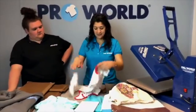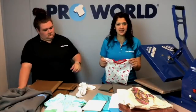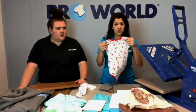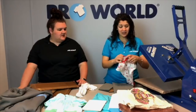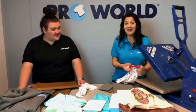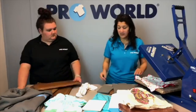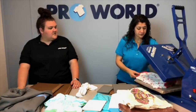Okay, onesies. I think I would always use a pillow for a onesie. The main thing is because you have so many things going on. So many seams, buttons, snaps, buttons in the back of this thing. I mean, this collar is ridiculously thin. Yeah, it sure is. But you want to get all that stuff to go away, so a pillow would kind of make it go away. And sure, you can definitely use the sleeve, because I have used that one in the past.